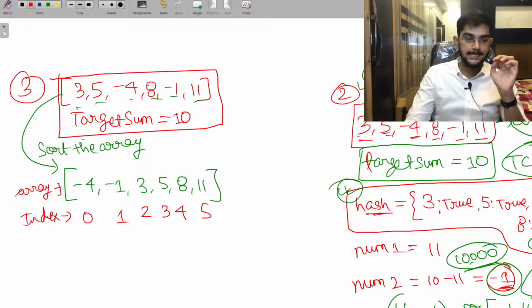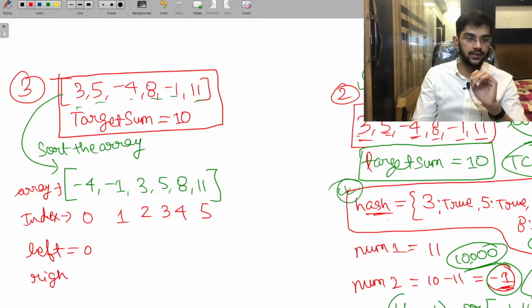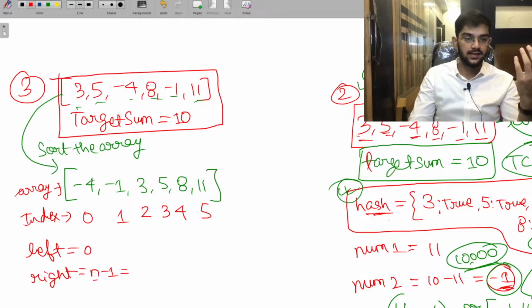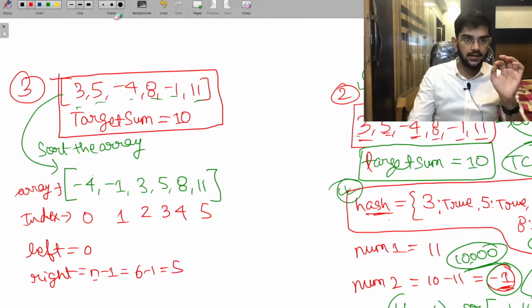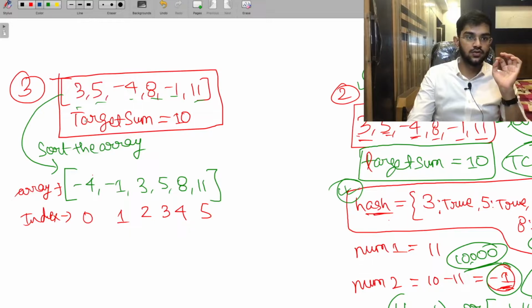We will have two indexes. The first one is going to be pointing to the left, so left is going to be at 0 and my right is going to be at n minus 1. What is n here? Again, n is the length of the array. So length is 1, 2, 3, 4, 5, 6. 6 minus 1 is 5. Diagrammatically, this is going to look like this.